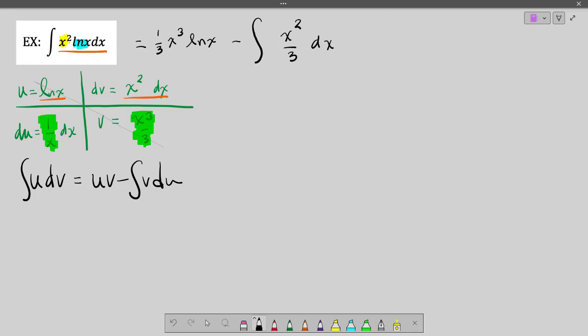And now we're almost there, because this is the point where we ask ourselves, is this integral easier than the original integral? And if it is, we've made a good decision. If that integral is harder than the original, then we probably made a bad decision here, and we would go back and try something different. Now, luckily, in this case, we didn't have a lot else that we could do. It seems to be working, so that's great. So then we just have to finish this off.